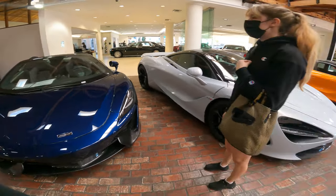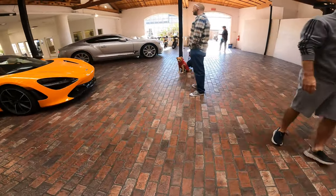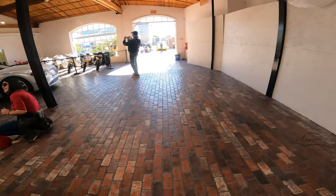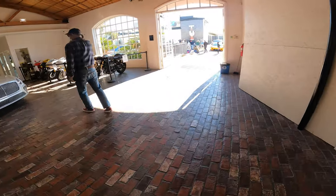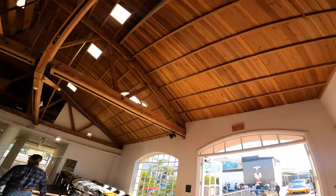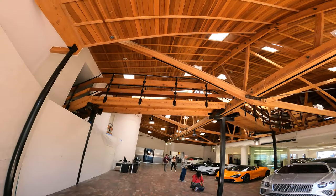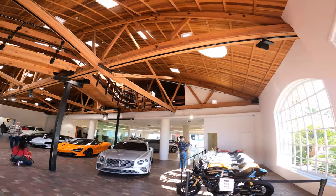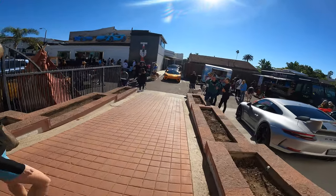Do you want to go check out the Porsches again? The car shows. This is a nice spot - if I had a dealership it would be like this. That's a nice dealership. Oh look at that, they got a walkway up there - that's pretty tight. I've got more clips outside.